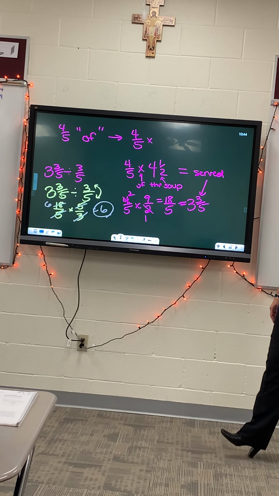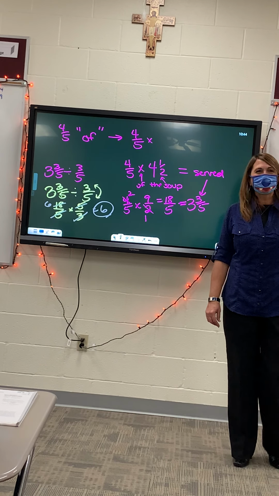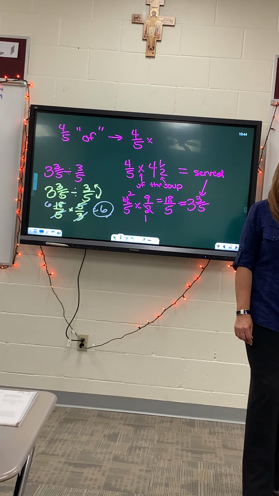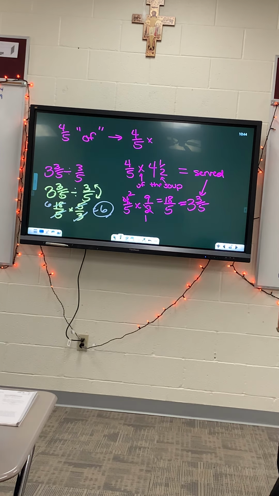Yes, Natalia. I did it a whole different way. I got the right answer. You did the whole problem or just the yellow part? The yellow part. What'd you do? So, 18 over 5 times 5 over 3. But I forgot to cancel 3 and 18, which led me to 18 over 3. And so then I simplified it and I got 6. That is not a whole different way. It's correct.